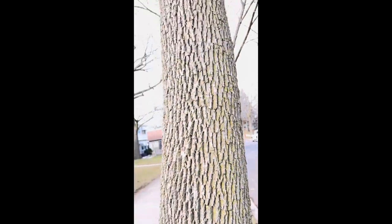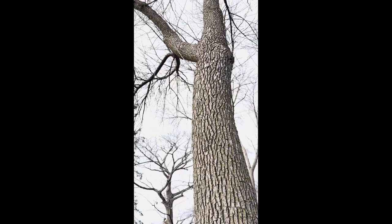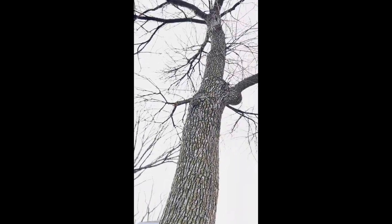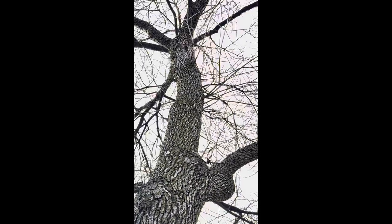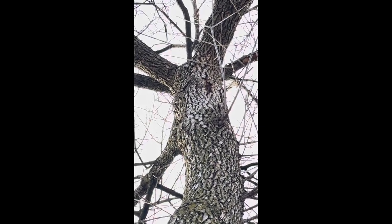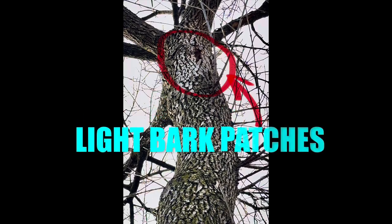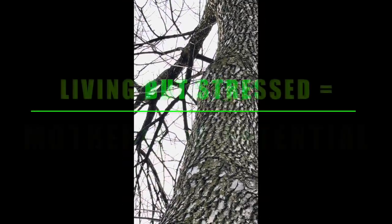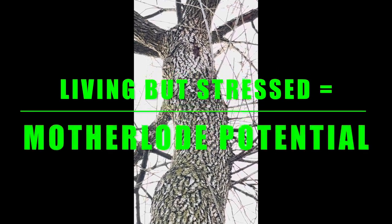The bark cracks and in places it gets lighter in color — it's really hard to see. Right there, see that? That's lighter in color and cracking. The patches appear randomly in size and shape along the trunk of the tree, while the rest of the tree has normal bark.